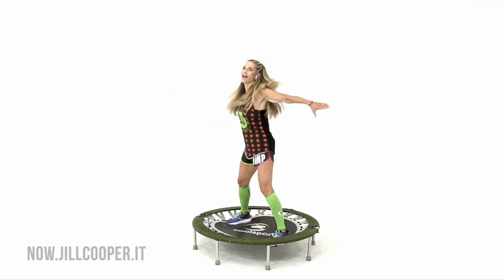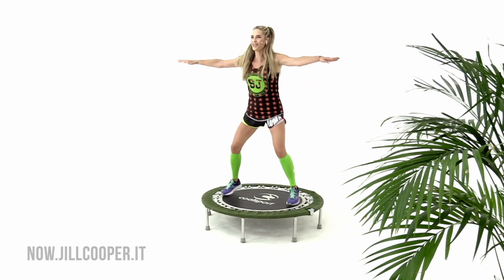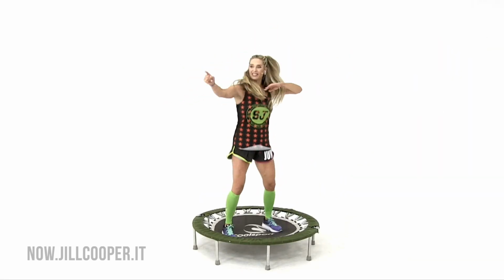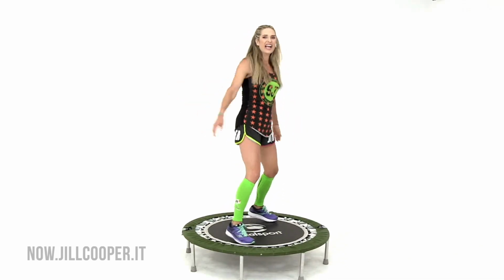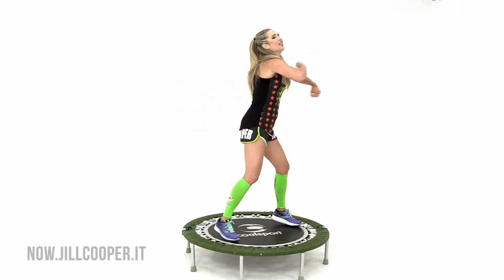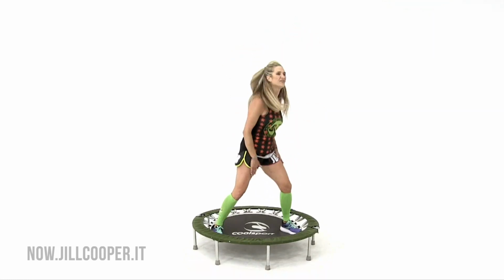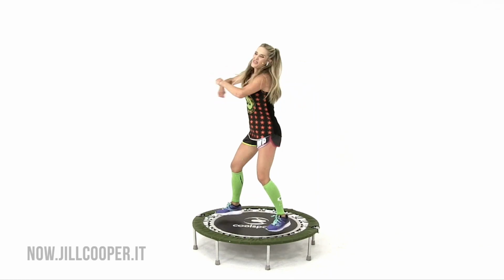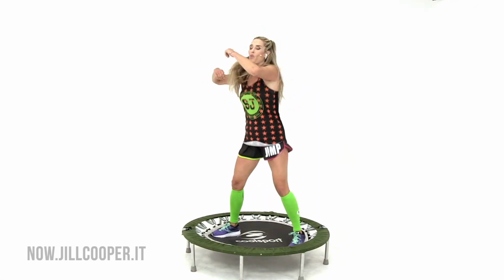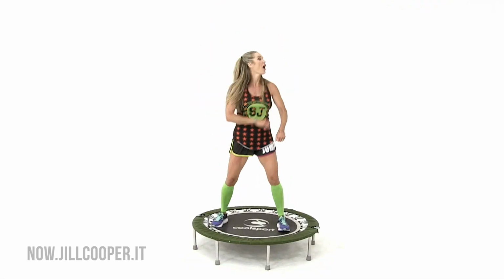Up into the side. Hip, hip, hip, hip. Four, three, two, one. Back to the side. Are you ready? Last time. From the top. Everything. Four, three, two, and up. Hip, hip, hip. Keep it going. Four, three, two, one. Hip, hip. Hit again. Four.